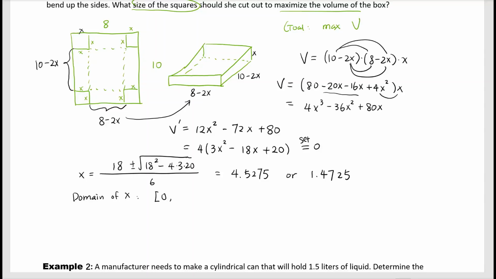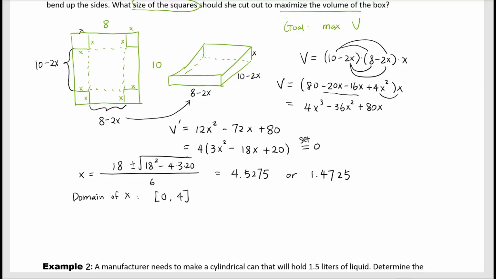How big can it be? Well, we have a paper that's 8 by 10. The biggest is where you cut all these pieces. So this is 8, so this is 4, and this is 4. So if you cut out when x is 4, what you're left with is just a strip of paper that is 8 by 2. Yes?